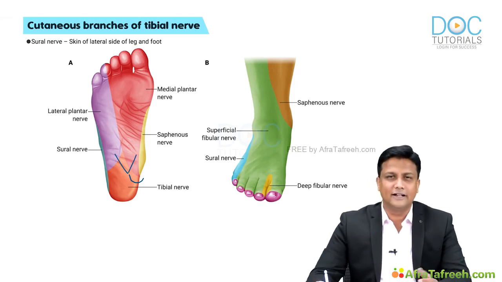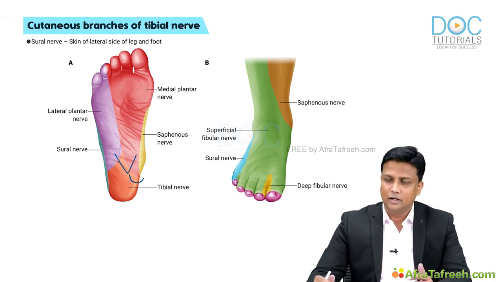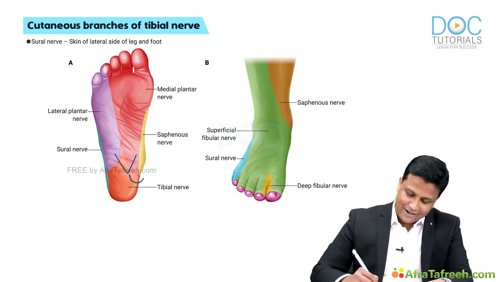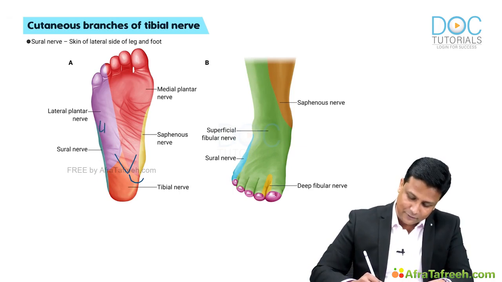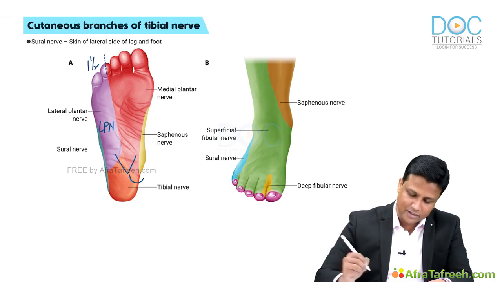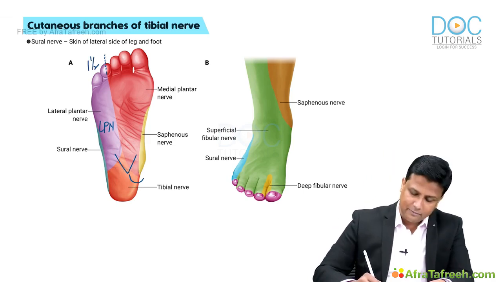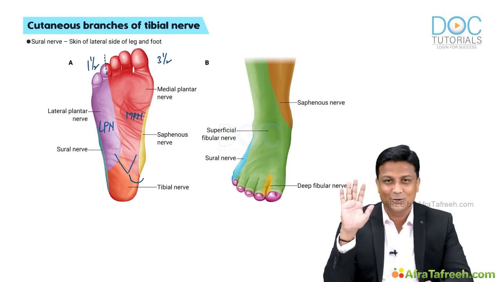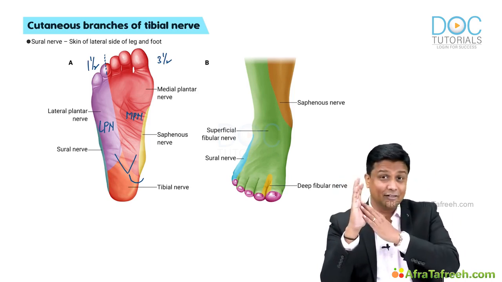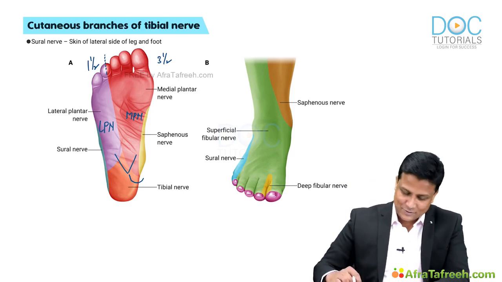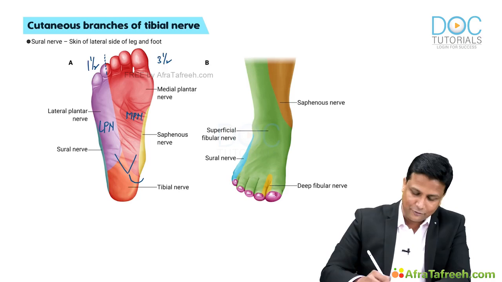And look at the beauty here, guys. Right from the beginning of the lower limb topic, I am telling you, upper limb and lower limb have the same planning. God has made our body easily. Why? Because I can prove it once more here. Lateral plantar takes care of the lateral 1.5 digits, the skin covering that. And medial plantar nerve takes care of the medial 3.5 digits. I hope you remember the same numbers in the hand also. Medial 1.5 digits here, the lateral 3.5 digits. So exactly the same, guys. And of course, it is in the plantar region. So let us now start with the sensory supply of tibial nerve.